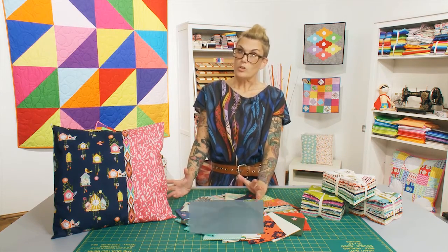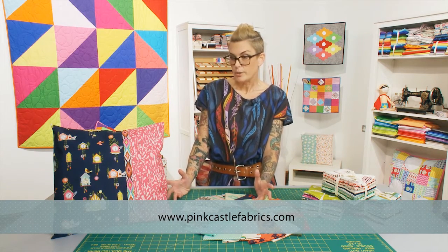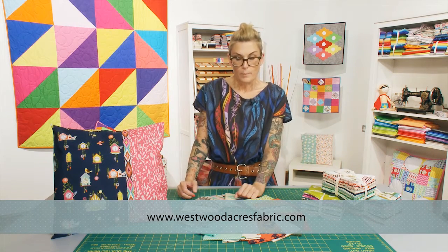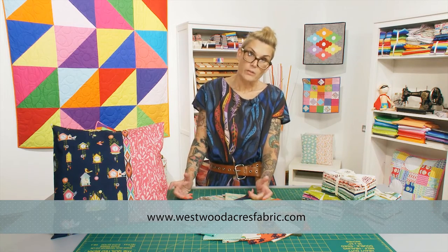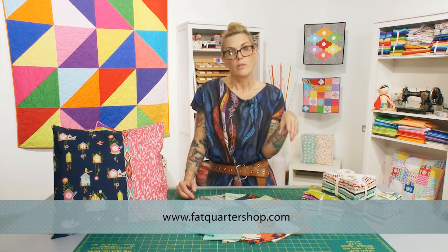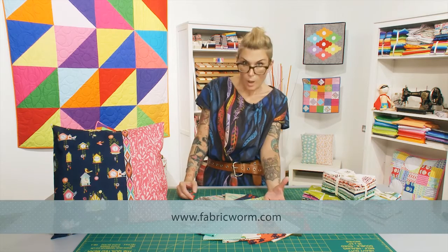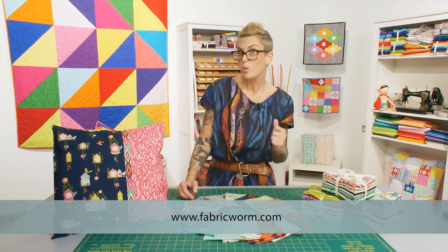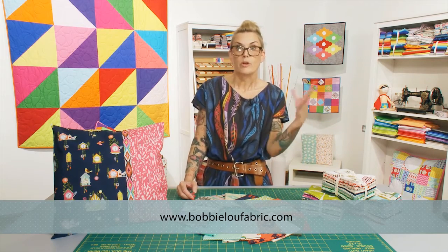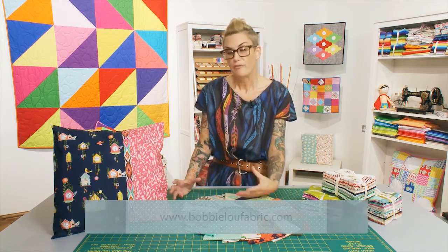If your local quilt shop doesn't already do bundles, then maybe suggest it to them. If they do, then great, buy them all. And if you're having trouble finding them, then there's some shops that are just running along the bottom of the screen now that they already do bundles, and some of them do monthly clubs where you can get a different bundle every single month, which is a great way of building up your stash, and each month is a different theme or a different colour. So they're great ways of building up your fat quarter stash.